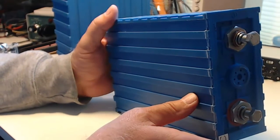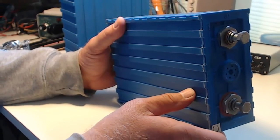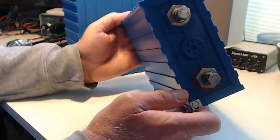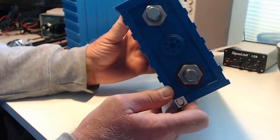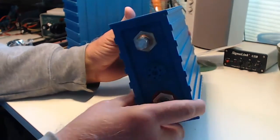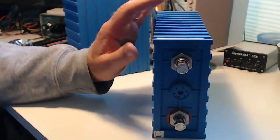So that leaves me with a dilemma. I have 40 cells in my car, which gives me a little over 144 volts. I think the car would do fine with only 36 cells. So I'm going to remove 4 cells and reconfigure how I have them laid out and try running the car on 36 cells. I know that's going to work. I had a problem with another cell that was discharging rather quickly. It was in a group of 4 that were banded together. I jumped over it and have been driving the car with only 36 cells quite satisfactorily.